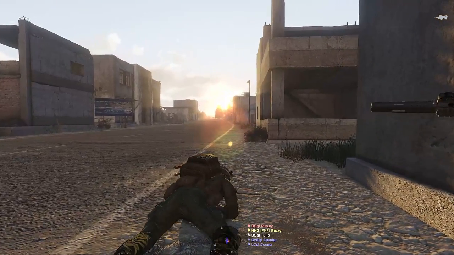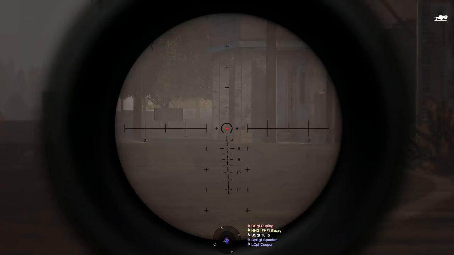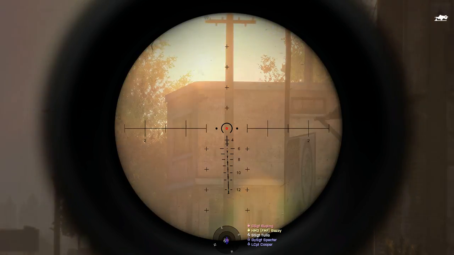Alright, you, how we doing? Fantastic. Hey, look, come here. I shot a steel target. Alright, here's what we're doing. We're doing just a mountain.